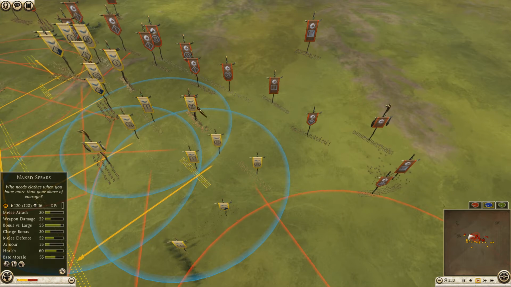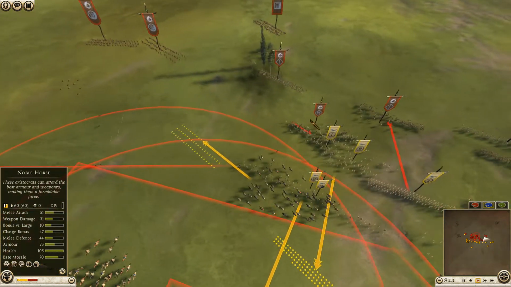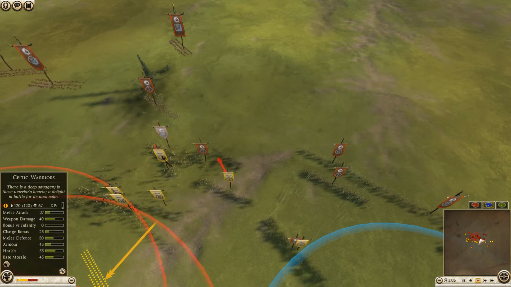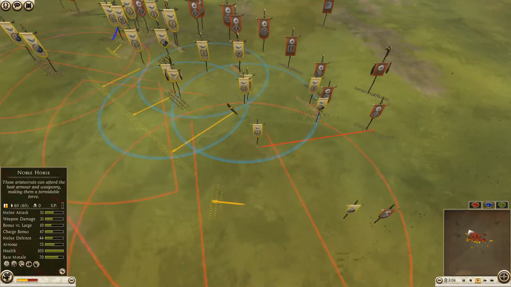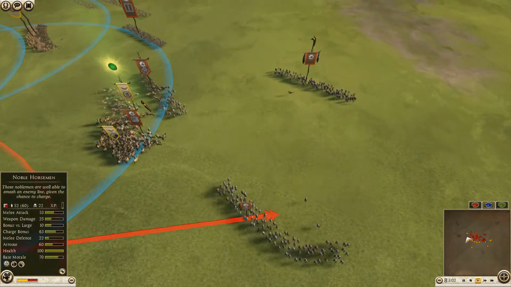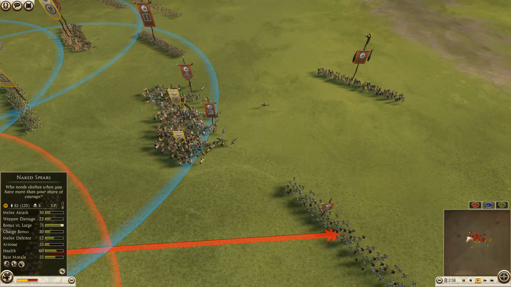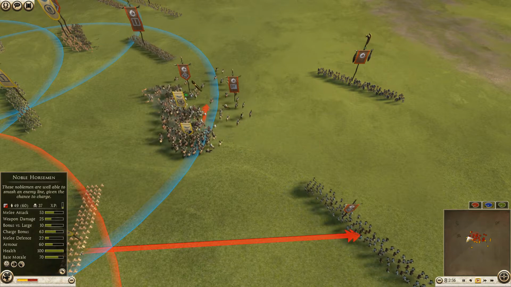Now here comes his main engagement. I got a nice charge with my Fierce Swords into his Axe Warriors. Celtics are gonna kill off spears. He will get an Axe Warrior in there though. Naked Swords are gonna do a lot of damage here. Or Naked Spears, sorry, to his Noble Horse. They got a Javelin Volley and Cavalry Counter Tactics, so they're gonna start killing him. He does run away though.